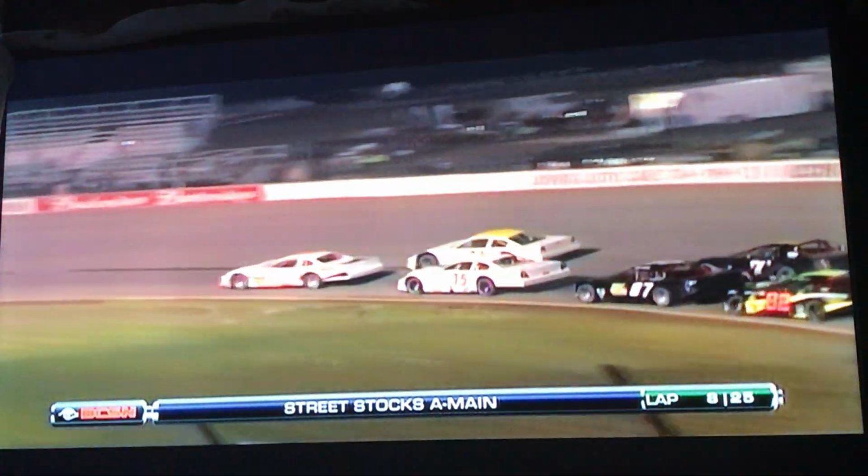8 laps in, 17 laps to go. Moore with the lead. Worley now underneath Scott Selmy in the 15 machine, trying to get a good run on the 24. They're all bunched up there, especially coming through turn number 4. We'll see if Worley can finally wrestle that spot away from the outside. Yeah, I think he does on Selmy. Yeah, it's just a matter of time, I think, as Rich said.